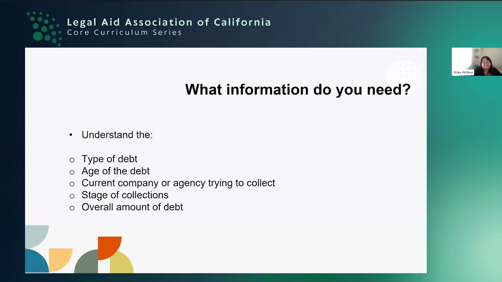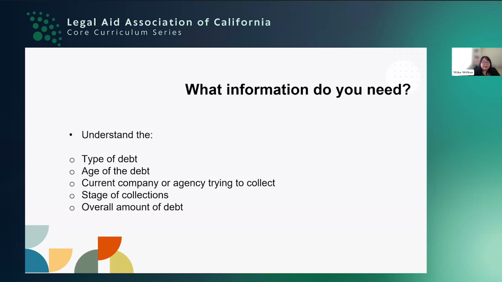The next part, the age of the debt. That really comes into play in terms of the statute of limitations. Usually, when we're looking at these debts, we're looking at the date of last payment and starting the statute of limitations from there. So if someone made their last payment 4 years ago and they're being sued 5 years after that, that might be a claim they have because they're being sued past the statute of limitations. It's a debt that they're not legally able to try to collect on in that way.